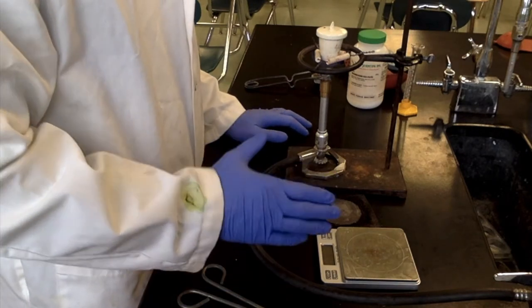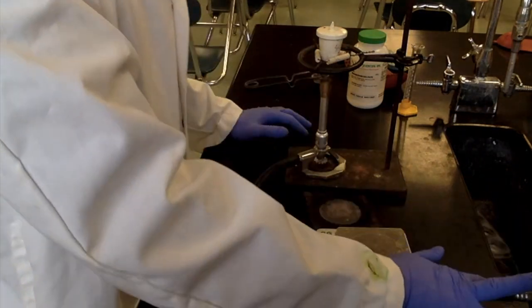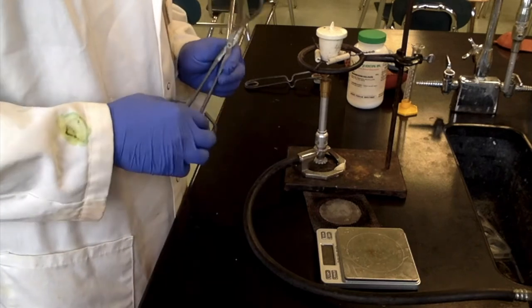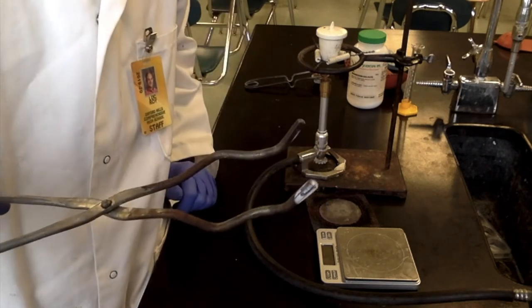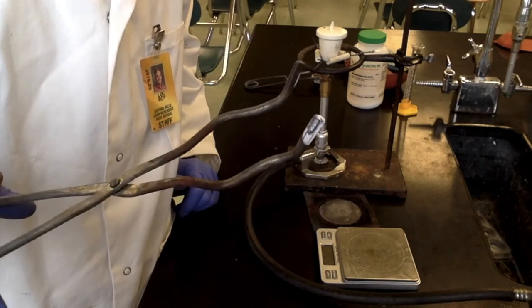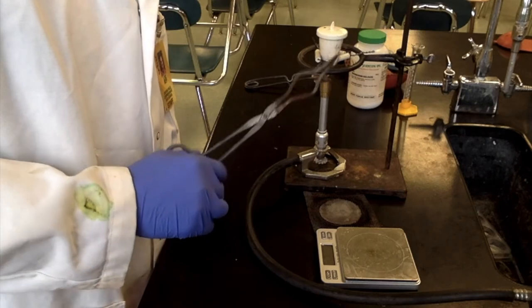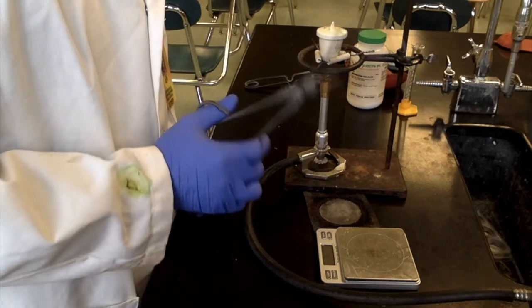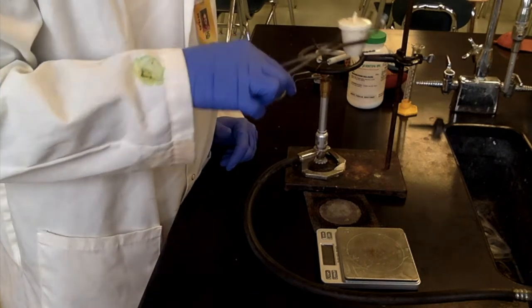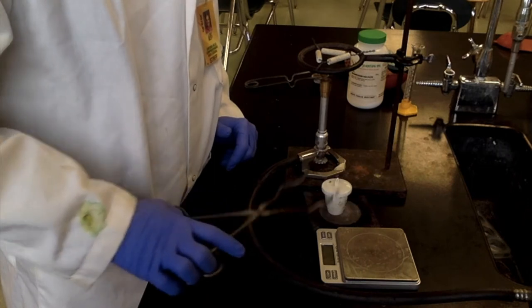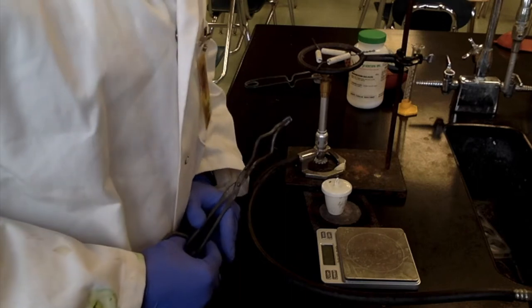All right. So that's been heating for 10 minutes now. We're going to turn the heat off, turn the Bunsen burner off from the valve, and then we're going to remove it from heat. Now, the crucible tongs actually have a little notch in them to hold on to just the crucible. So you can grab the lid and the crucible together, but you might lose some material that has stuck up on the top surface of the crucible. So I'm going to try to use the crucible tongs in this way. There we go.